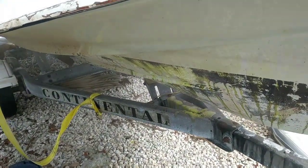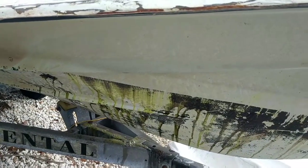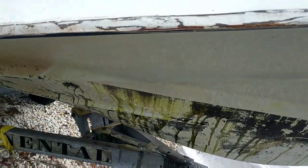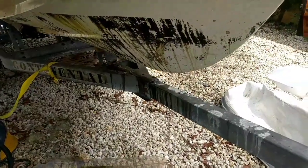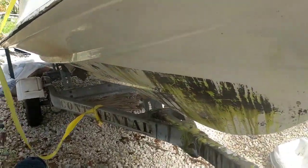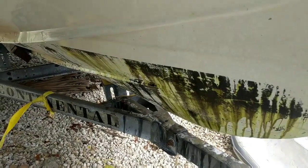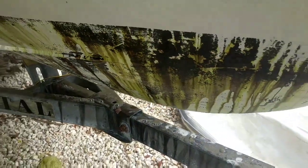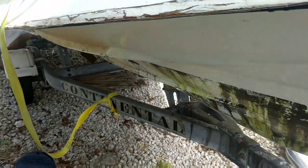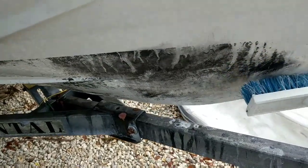Oh boy, hold your breath, because it's getting crazy here. I like that it's taking off this bottom paint. It did like that. I didn't expect that. I really did not expect that. Wow, I didn't expect this. I really didn't. I'll be honest with you. Sometimes you find out something new every day. You learn something new. But I always say there's no substitute for experience.